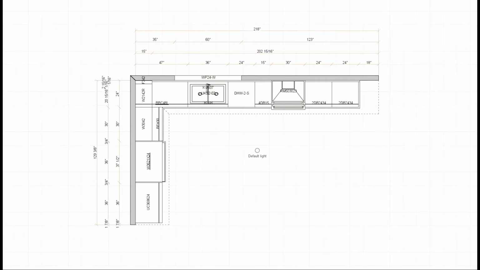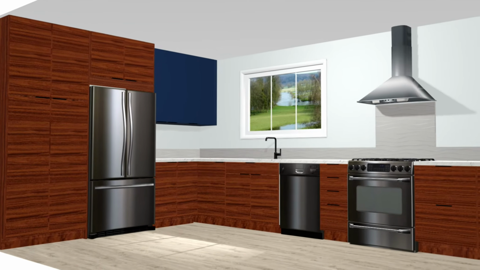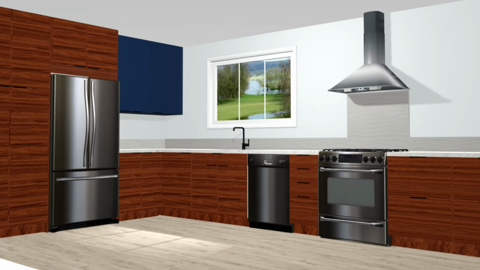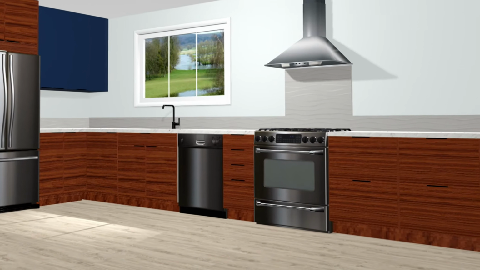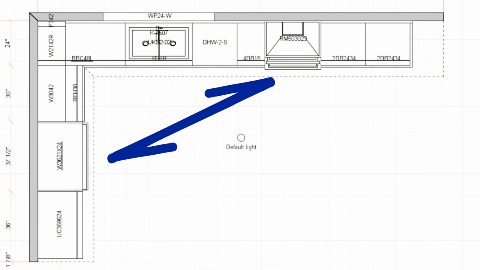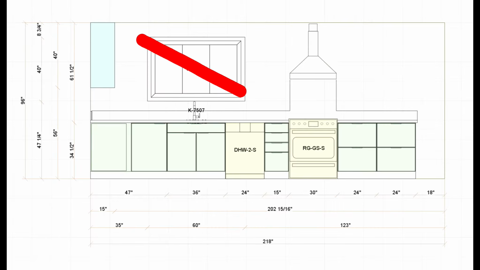So next up, we have the 2-wall or the L-shaped kitchen. This kitchen I'm sitting in right now is a perfect example of that. This layout maximizes the workspace and is easily tailored to fit the size of the room. You can have a 2-small-wall kitchen all the way to a large 2-wall kitchen. Another benefit is the increased flexibility in terms of appliance and sink placement. This is especially true if you're not dealing with any windows.